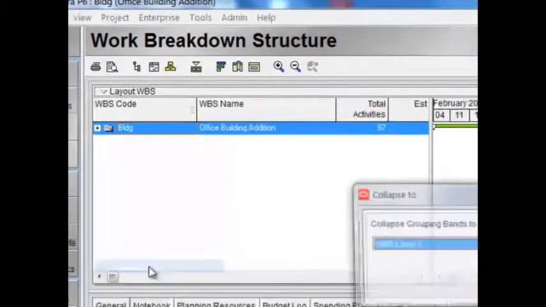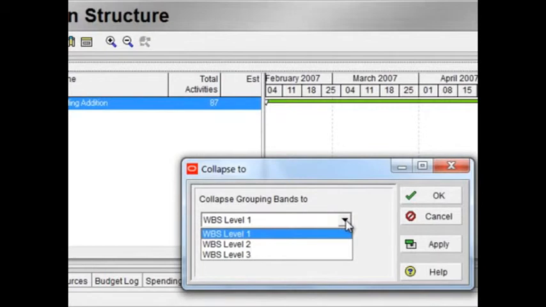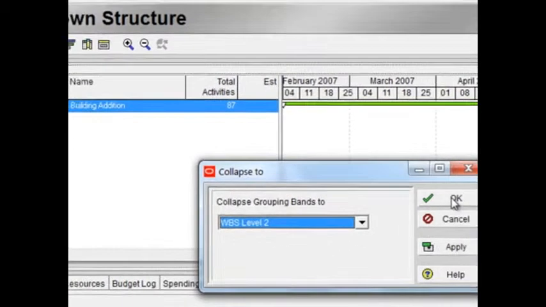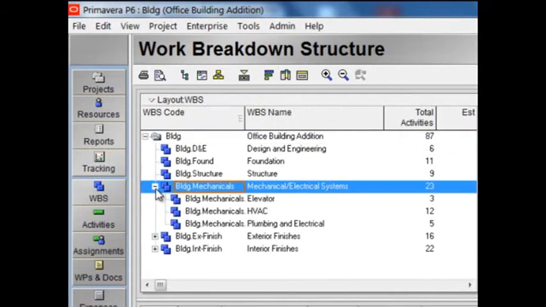How about if I go up to the same place and choose collapse to, let's see what that offers. It asks what level you want. You remember we talked about level 1 or the root level, level 2, level 3. Let's say give me up to level 2, select that and click OK. So these are my level 2 elements, and they don't have any more pluses. I have a plus on this one, so I have something underneath it. I'm going to click on the plus to expand.